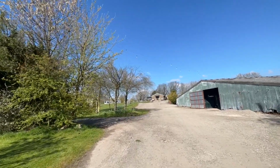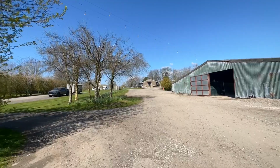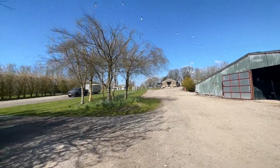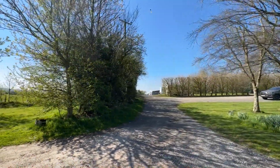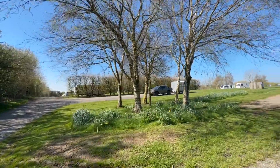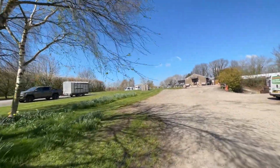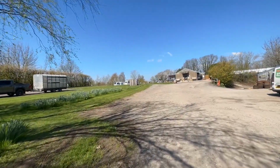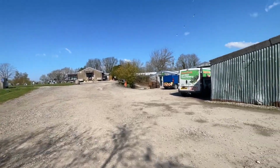And then you're coming down here. So to your left there, that's where you're going to drive up. Right in front of you there is the tea room, and that's the car park for the tea room. Now down right in front of you there are the seasonal pitches. There's some seasonal pitches there. And just over behind that vehicle with the sheep trailer on, there's 2 toilets and showers.